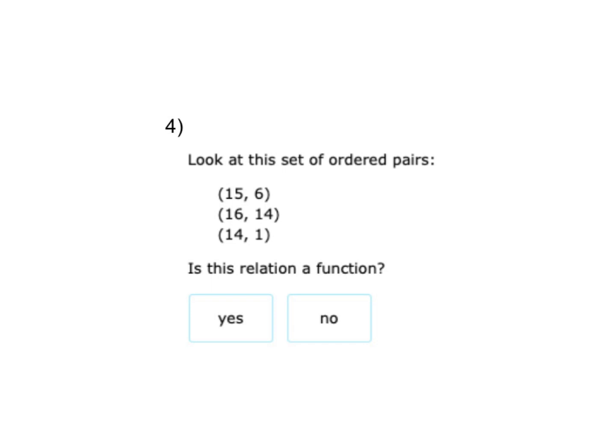Okay, same idea here. Look at this ordered pair. Is this relation a function? This is your x value, that's your input, there's your output. So look at these 3 numbers. Are they all different? Does every input have exactly 1 output? So this one is yes, a function.